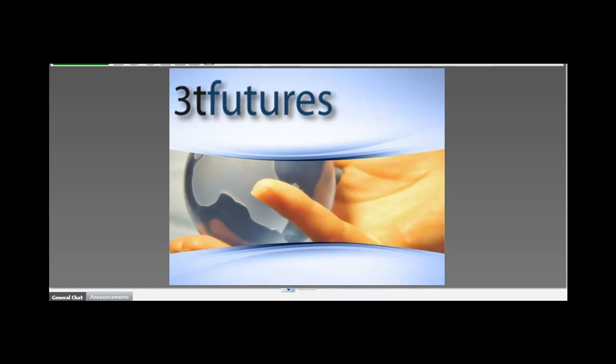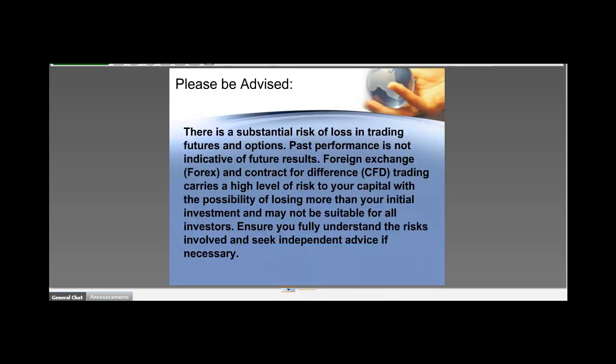So let's get back over here to my slideshow. Again, there's always risk in trading. Know your risk assessments. Know your risk tolerance. It's a very important part of futures trading, and of any kind of trading, developing a risk tolerance program and having your risk tolerance known before each trade.